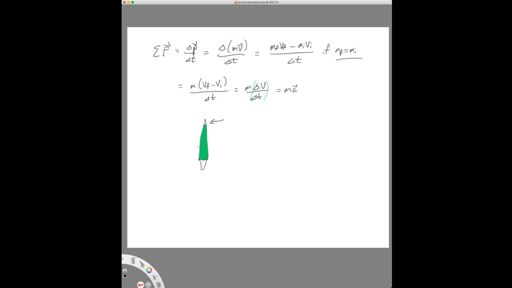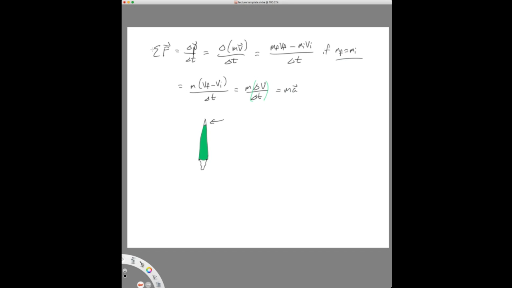And so in such a case, it would not be accurate to say net force equals ma. In fact, for a rocket in outer space, the net force, when it's far from any planet or star, basically the net force will be 0. And so it actually couldn't move if Newton's second law were really net force equals ma. But because net force actually depends on how the momentum changes, if the mass can change, something can get a push even if there's no net force on it, or seems to get a push. Okay, so that's kind of philosophically what's going on.